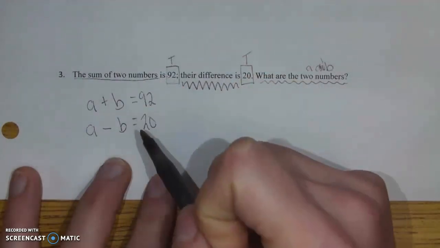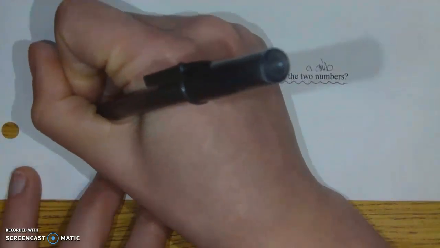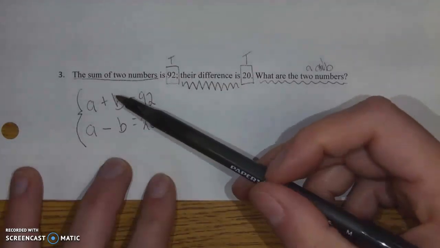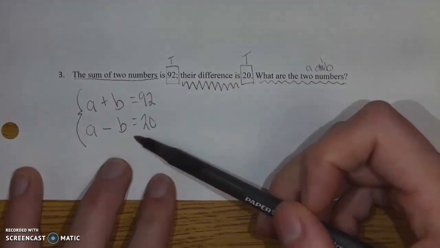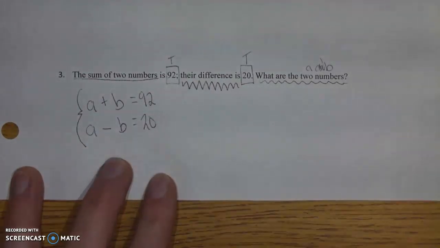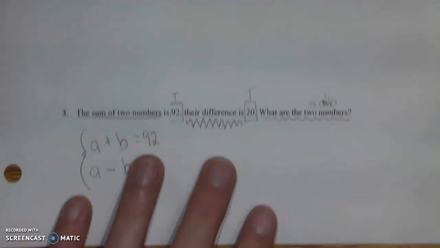At this point, I have a system of equations, and I can go about solving it as I normally will. And if you missed class today, you are going to have to solve the rest of this equation. Don't forget that if you have a positive B and a negative B, they're going to eliminate very well if you add these together. That will allow you to find A. And then once you have A, you can substitute it back in and find B, check your answer, and send me a picture to make sure that everything is in line.